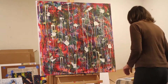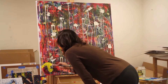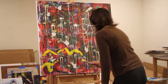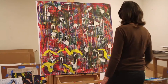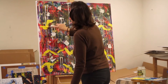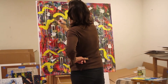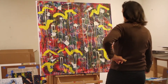Hi everybody. Thank you for tuning in to watch the development of this painting. Here I am going to be working on a 36 by 36. It's on a cradled canvas — that means it's about an inch and a half wide so that it is ready to hang right when I finish it. This painting has already been through probably 8 to 10 layers of different colors including the black in the background, the white dripping, and other colors. Now I'm doing the final touch — completing this painting today.